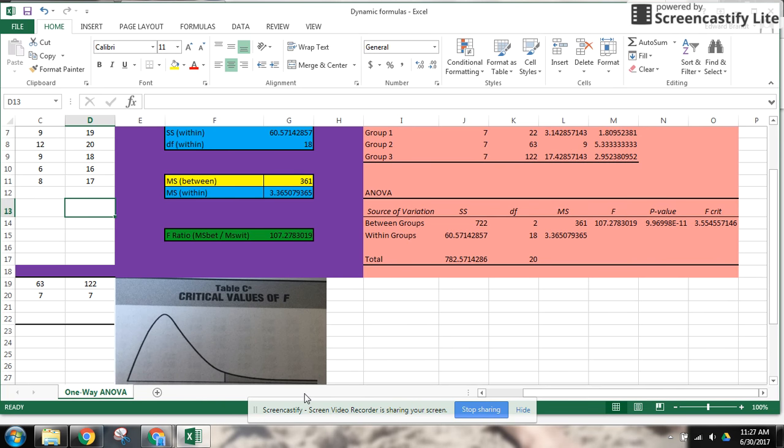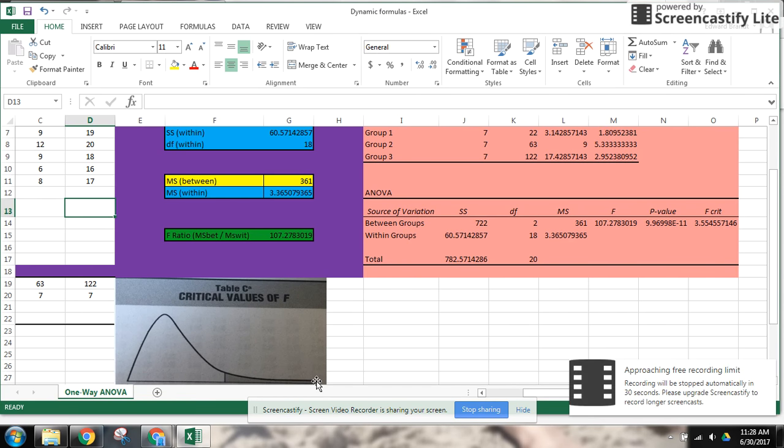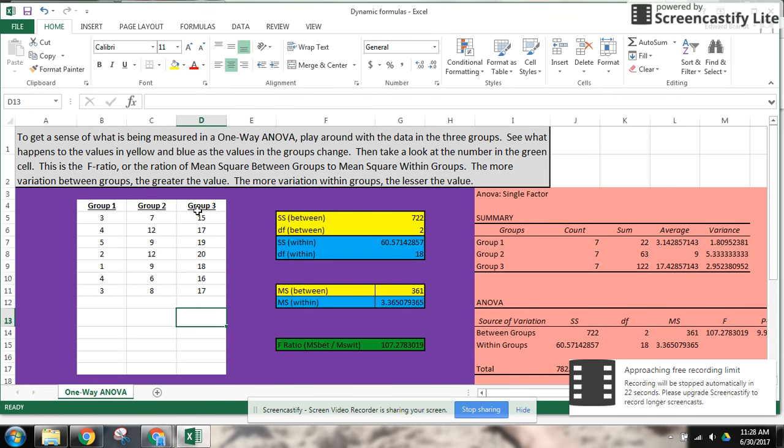It's not by chance. This F critical is usually set up, in this case, by default at 0.05 alpha, which means that the area under the tail here is 0.05. The area to the left is 0.95. And that's basically saying that the probability of this occurring, which is the p-value here, which is very small, is so low that we are not saying that it might be by chance. But in this case, that there is definitely something going on between these values, and there is a significant difference between the groups.